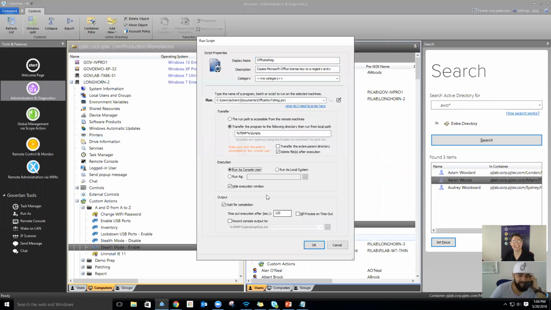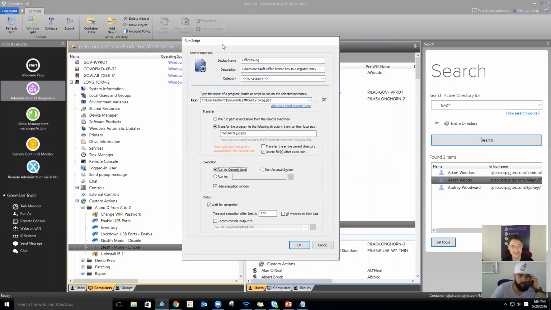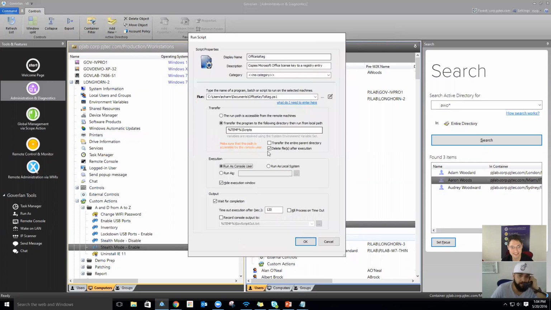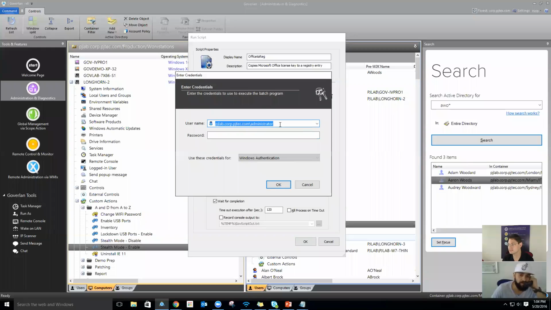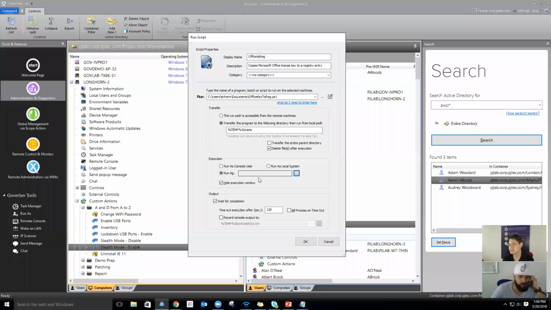Okay. So right, basically, you have 3. The question is, how can we run a PowerShell script with elevated permissions? And basically, whenever you push in a script, especially a script package, you can specify the execution here. Either run as the local system account, run as the console user, which is the user that's logged into the machine, or run as, in which you'll just simply go ahead and get that usual enter credentials box, and you just enter whatever credentials you want that script to run as.